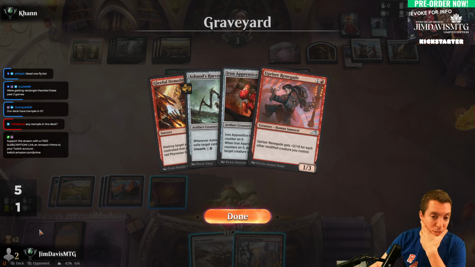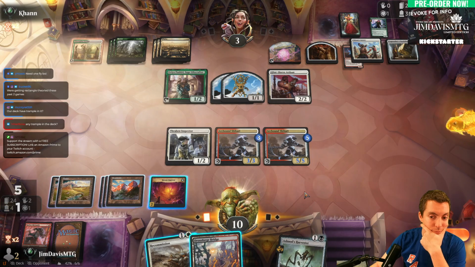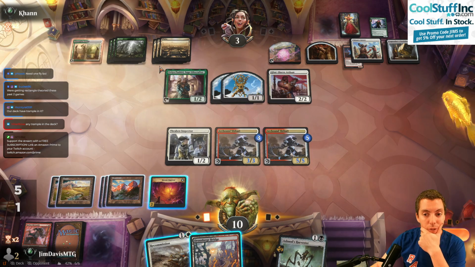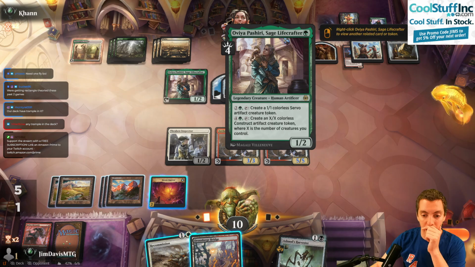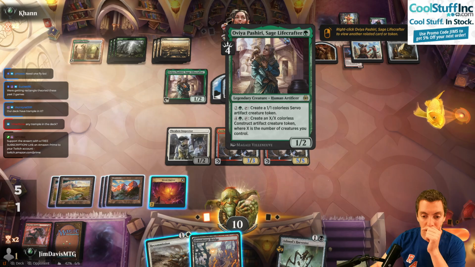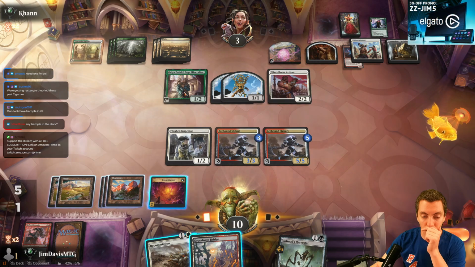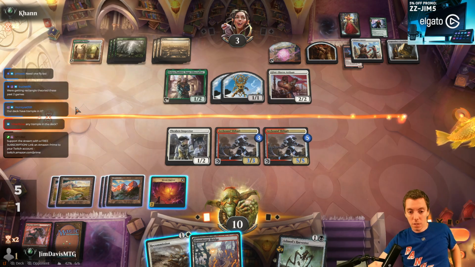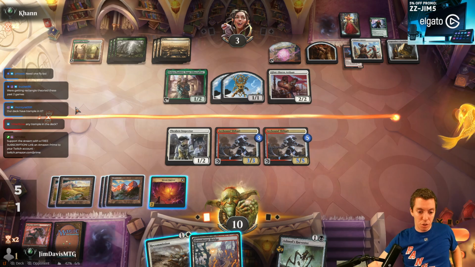Do we recommission the Renegade and just go again? They're going to make a... Let's see, 5... They can make a 1-1 and then a... It's a 1-1 and then a 5-5. Shoot, man. I don't know if you can win. You should draw Vault Scourge.